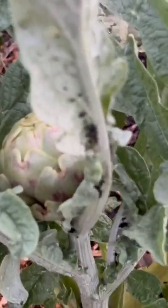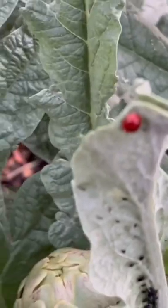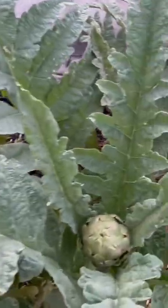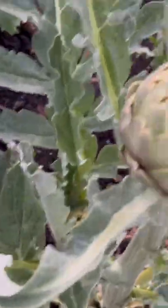Guys, look at the amount of aphids — can you see what's happening? I let the ladybirds do their thing. Last year I sprayed these artichokes and actually ended up killing them, so this year I've just let it be and it looks a lot healthier actually. Sometimes no intervention is good.